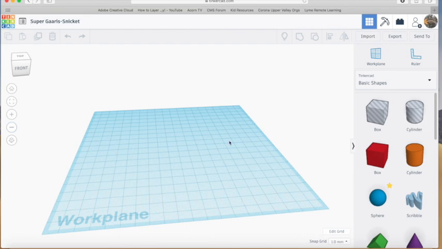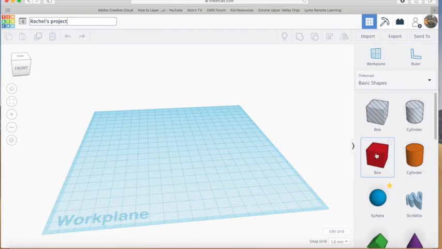So the first thing we're going to do is change the name. Tinkercad likes to give projects really weird names. I'm going to change this one to Rachel's project. That way I'll be able to find it later on. I'm going to make a keychain, which is a nice first project because it highlights some of the different things you can do, and it's pretty easy to make something, and it's very quick to print a keychain as well.